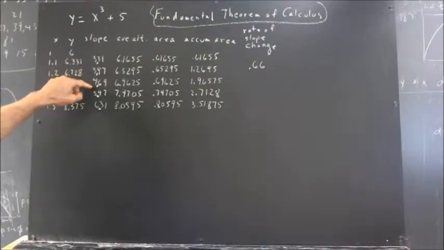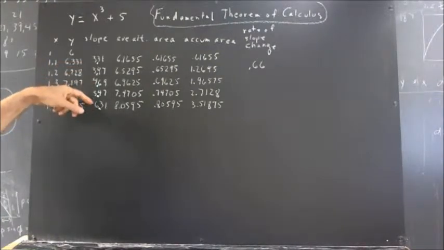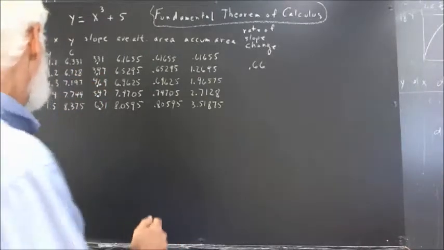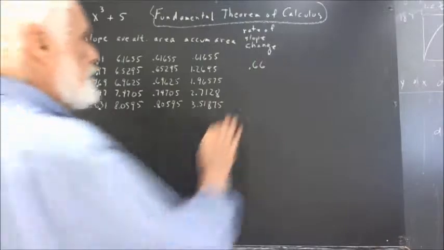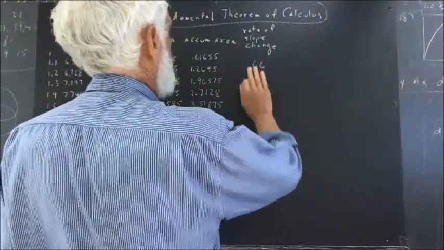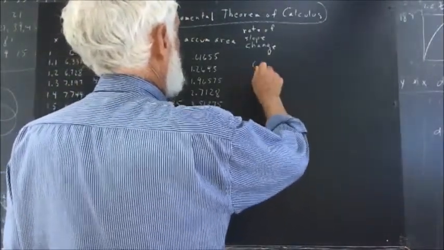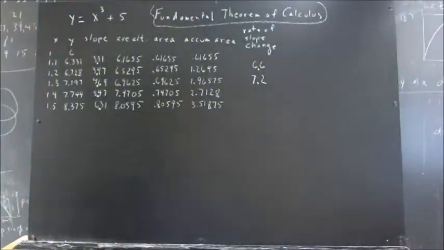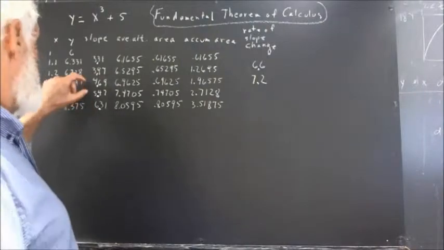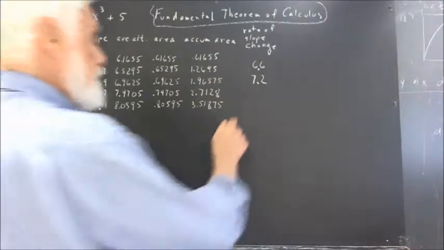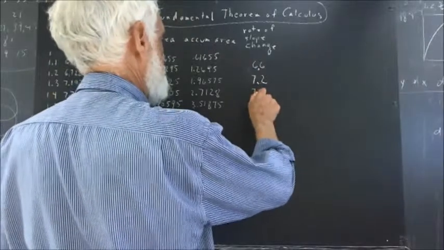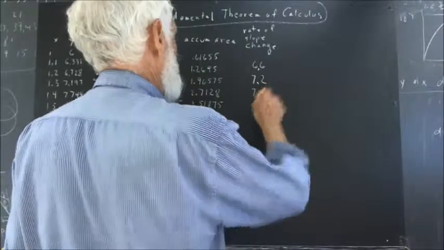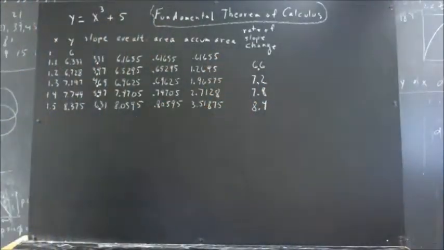That, if I go between here and here, the calculation is simple enough. If you've got a change of 0.72, you divide that by 0.1, and you get 7.2, not 0.72. This is 6.6, not 0.66. I do that a lot when I'm being careless. Okay, and then this one you can calculate in your head again is 7.8, and this one is 8.4. And it tells you how quickly the slope is changing.